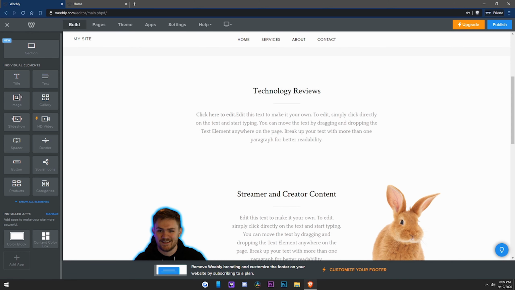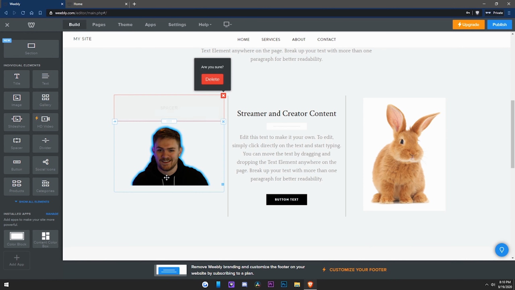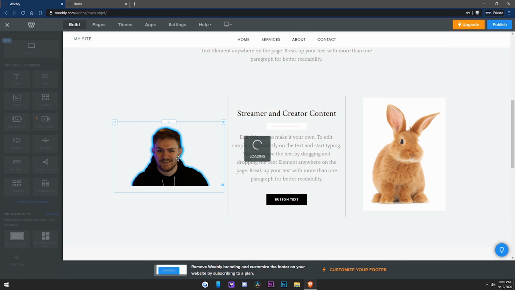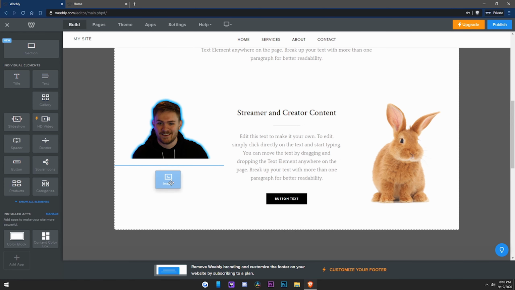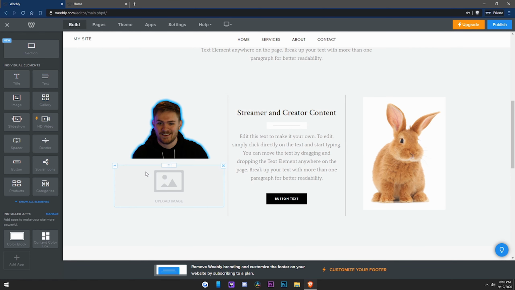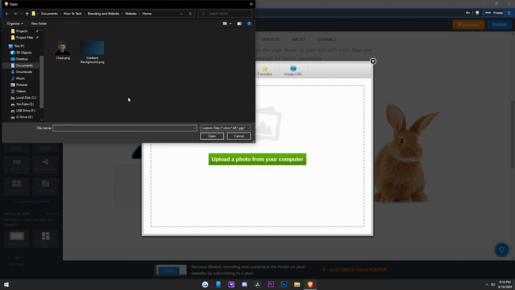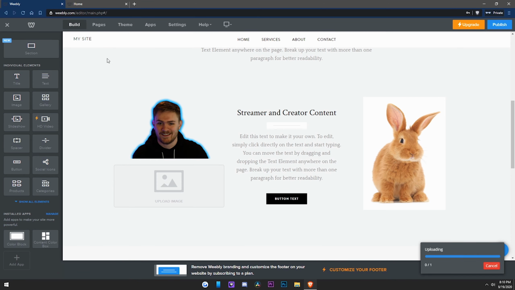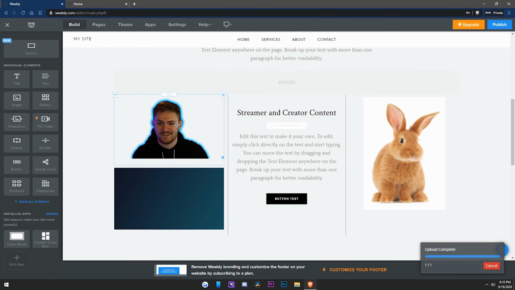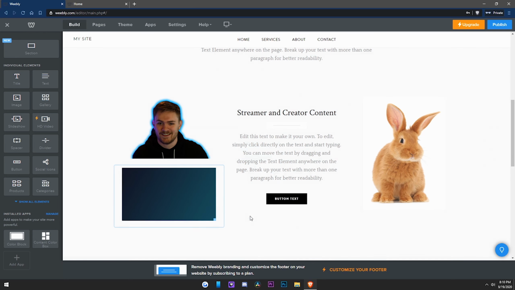And if we wanted to, for example, maybe remove that and add 2 images on this side, we could go ahead and remove that and then drag an image below me. Very easy. And then let go, click on it, and then click upload from my computer. And then for whatever reason, we're just going to go with a plain gradient. It's not something I would suggest putting on your website, but by all means, go ahead and take the time and look at the content you have and update it as you see needed.